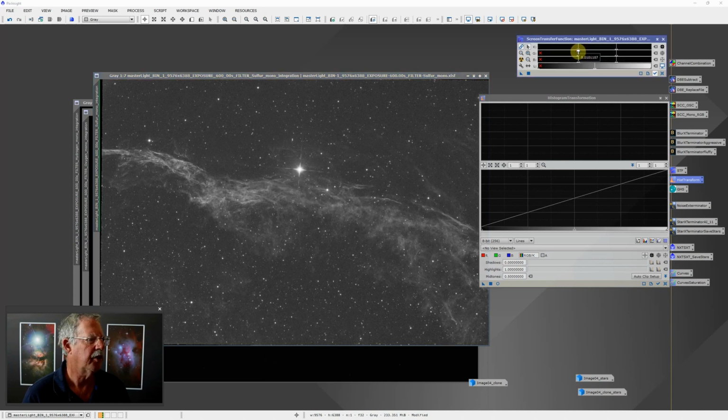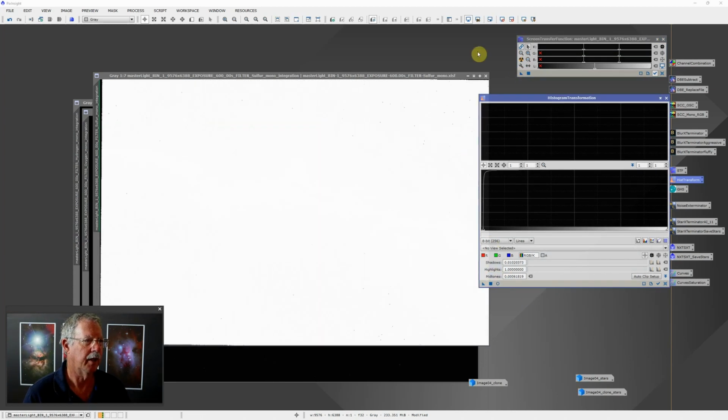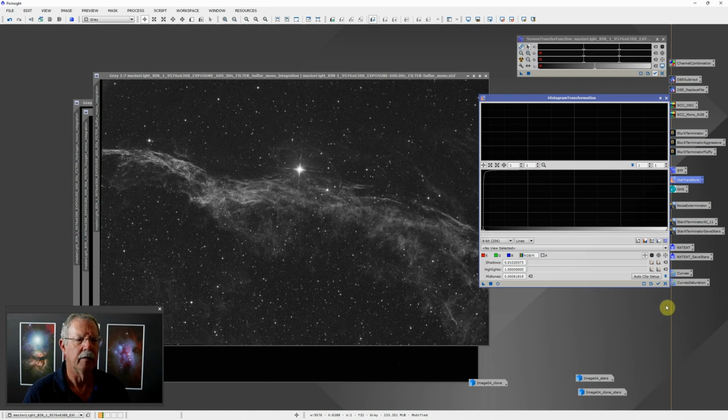I'm going to darken the background a little and bring up the highlights a little, but I want to make sure I don't have anything going to black and anything going to white. I want just nice smooth tones. Bring this down to the histogram, apply that, and then now we'll run Noise Exterminator and Star Exterminator.